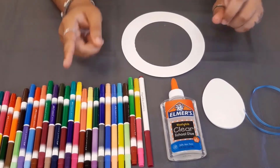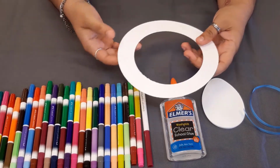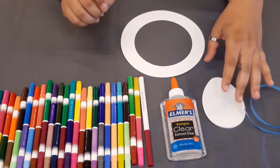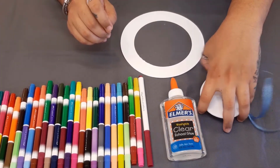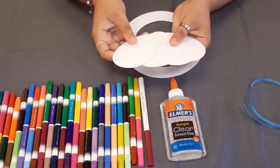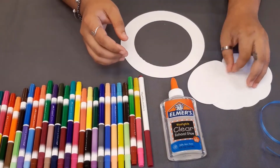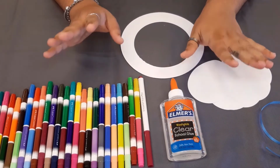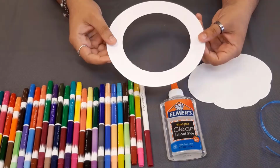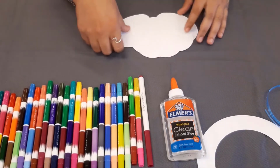Everybody, so we are back for the number two wreath. So I have here a circular object, shape, whatever you want to call it. This is the wreath. Would you believe me if I told you I have 8 eggs here? Ta-da! So these are all blank or plain because we are going to be future artists and we are going to decorate them ourselves. We are not going to be decorating this, so we are going to put it to the side. We're going to be decorating these.